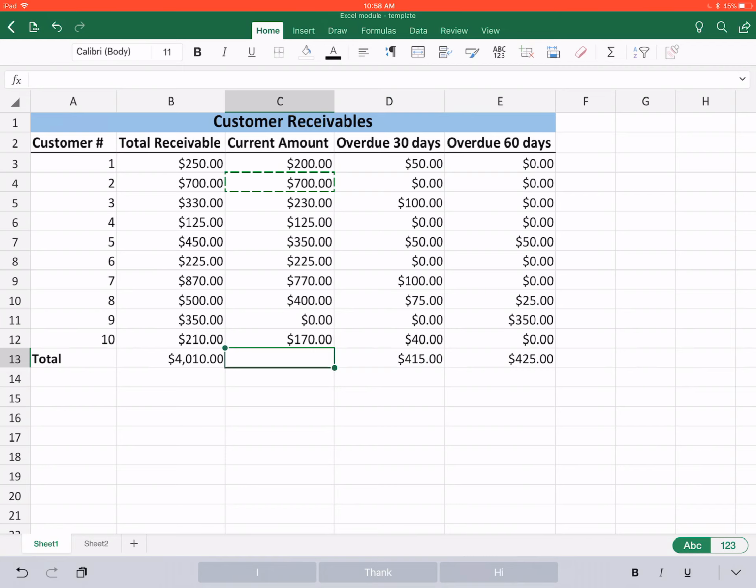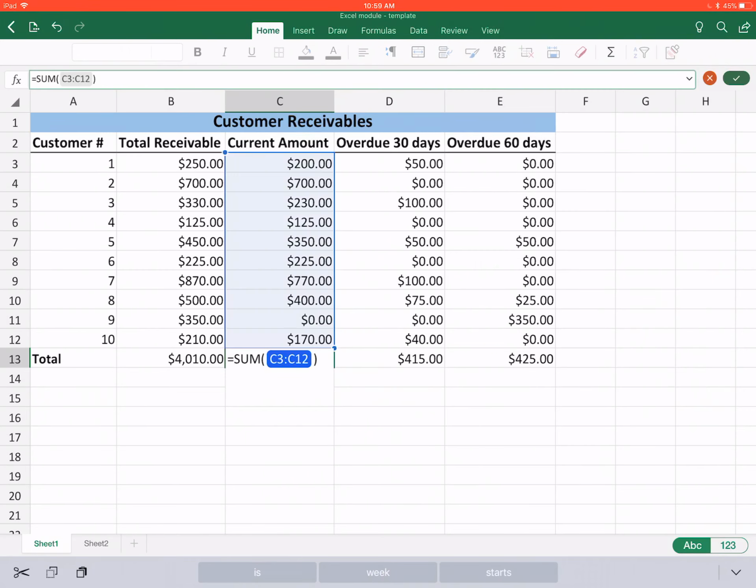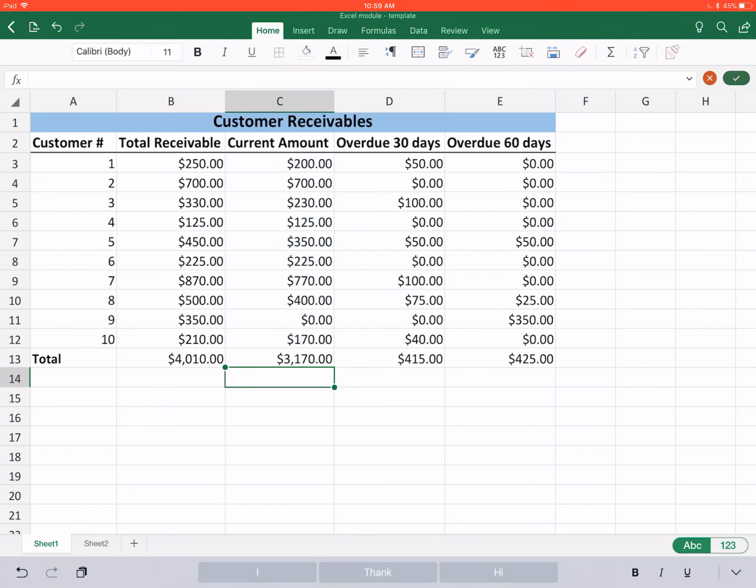So up in the right hand corner, there's that little sigma sign. I'm going to tap on that sigma sign, and it's asking me again, what does Excel want to do? I want the sum. And Excel automatically, as we did in video 2, tries to guess what you want it to add together. And in this case, it's right. I want it to add together the entire column of data, starting with cell C3 and going all the way down to cell C12. If I hit enter, there again is the total summation for my newly created column.